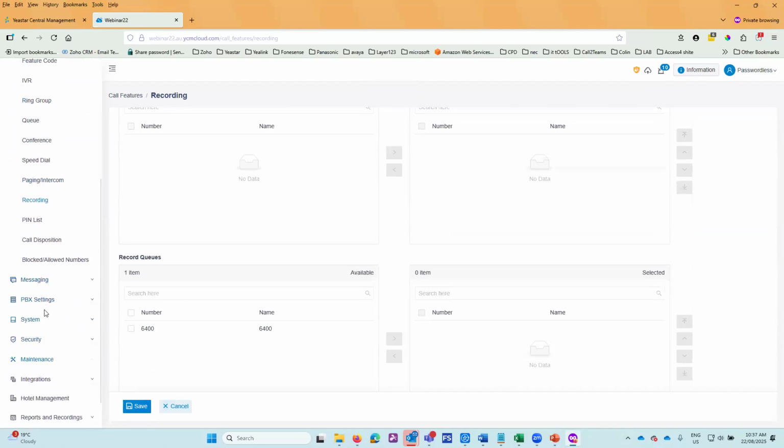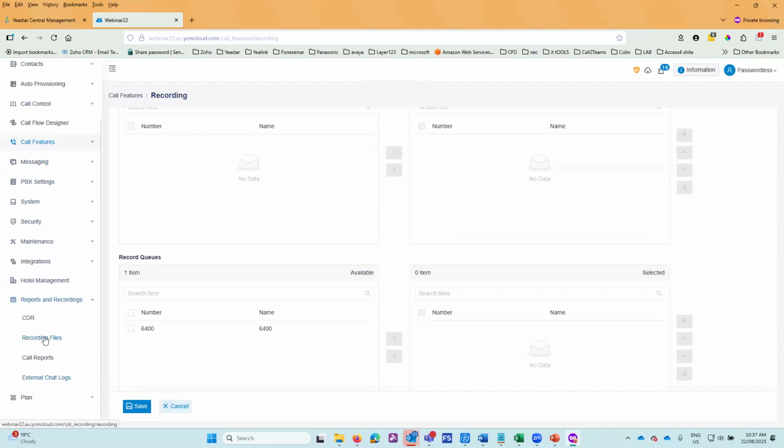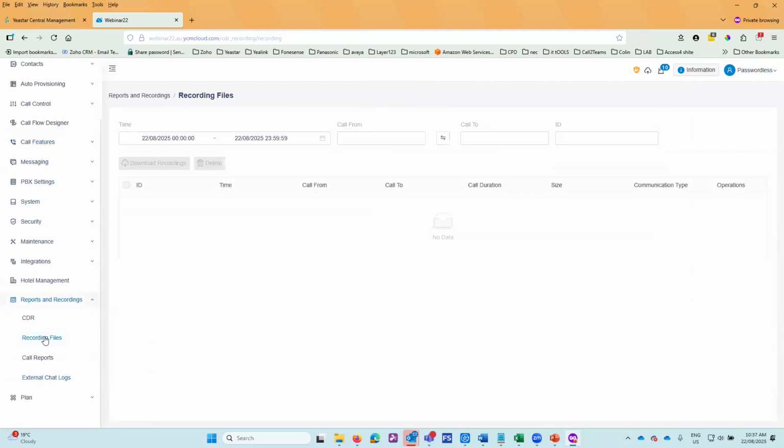We can also assign rights to a user so they can view all those recorded calls as well, and set up a recording button on a phone to do ad hoc recording.